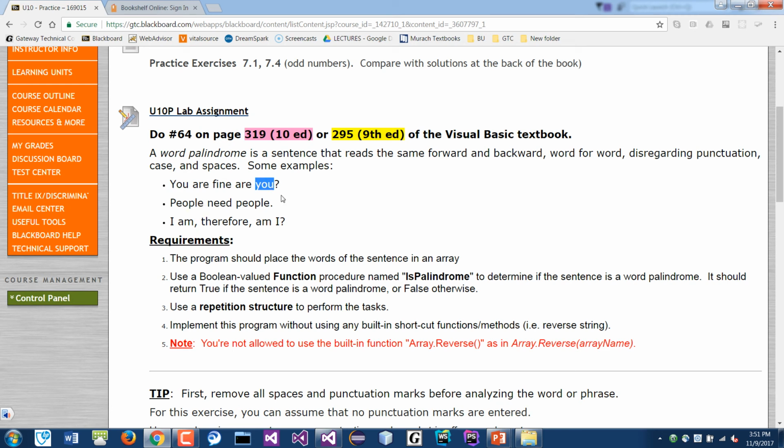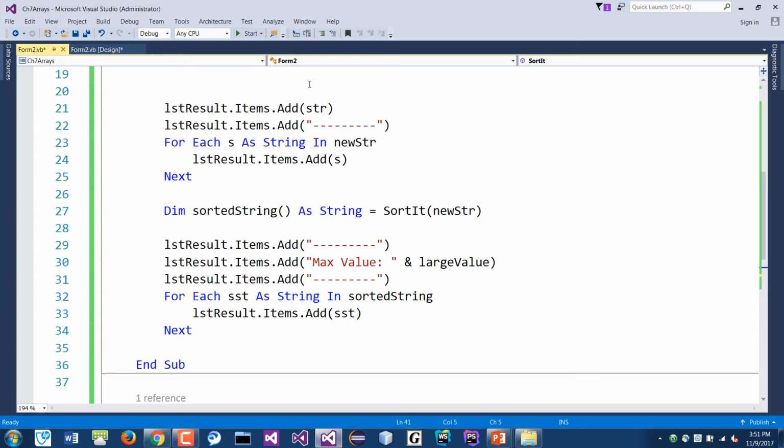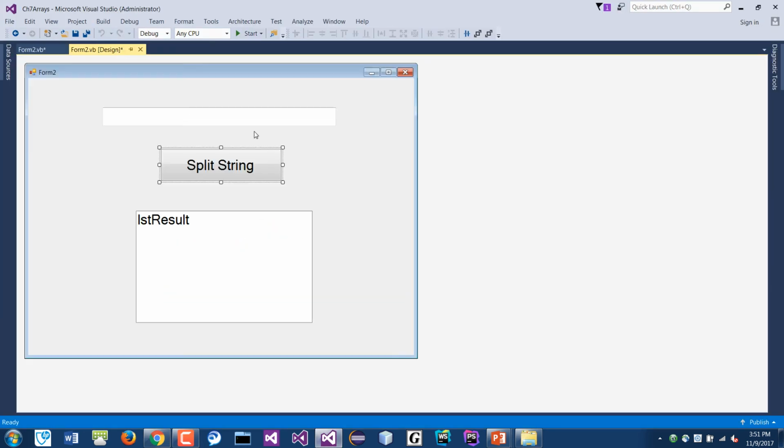And also you want to make sure you convert those into all lowercase or all uppercase. Otherwise, they won't be equal. Okay. Same thing here. So in this example, assume that you don't have any punctuation marks, so you don't have to enter that in there. And same thing, I, and then M, therefore, and so on. Okay. So you will build something very similar to what I have here.